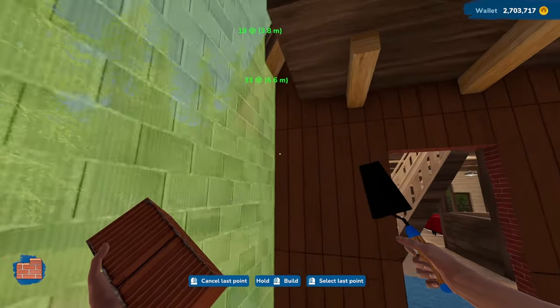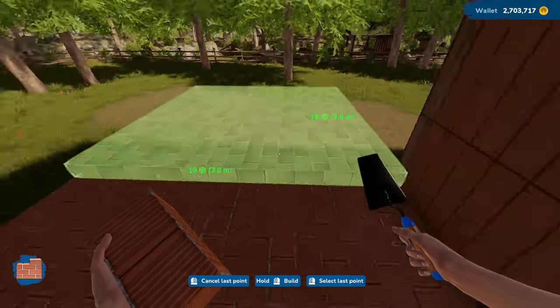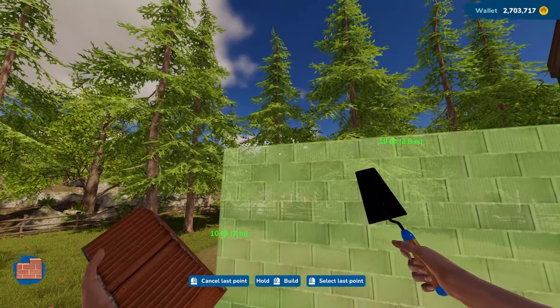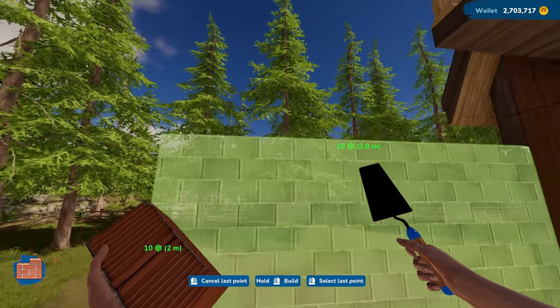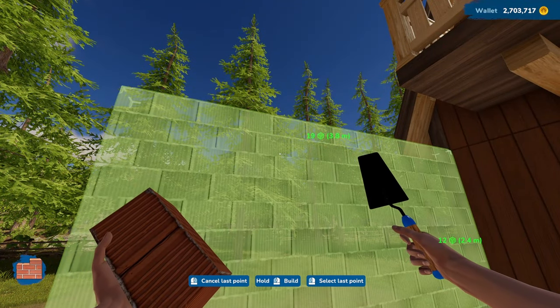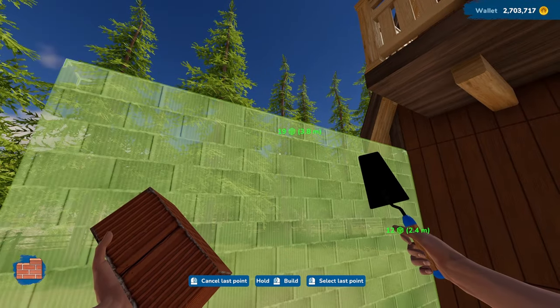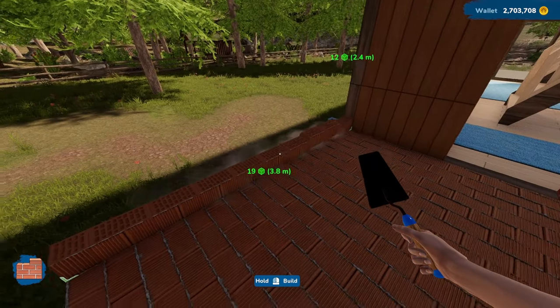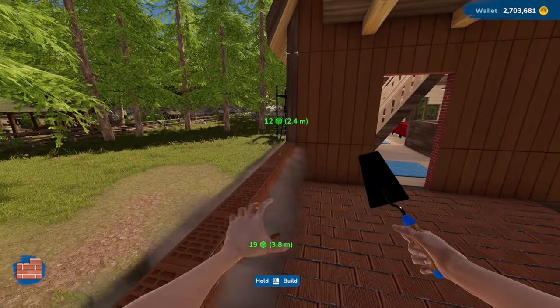How big does something need to be to piss in? How big does it need to be, like, pissable? 2.2 meters? Nobody's gonna be over 2.2 meters, right? See, I don't want to get rid of the balcony. Let's try 2.2 meters. 2.4 meters is what it is right now.